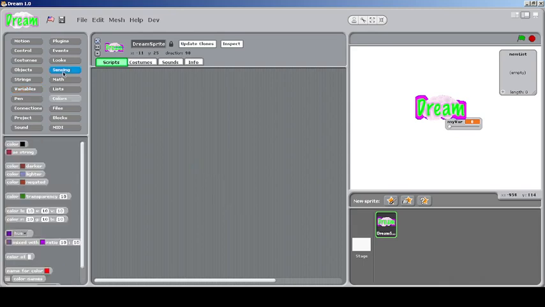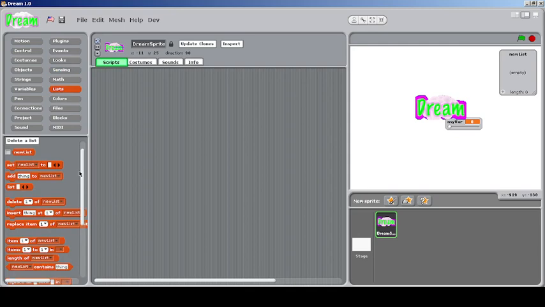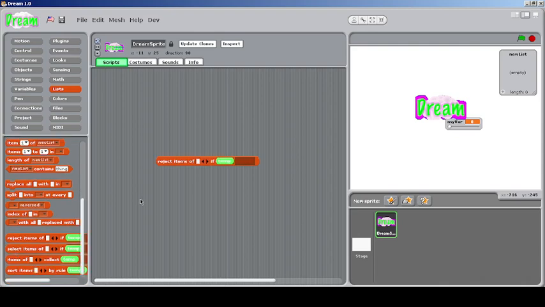There's even a separate category for lists, I'm getting kind of tired, but yeah, a separate category is there for a list. As you can see, we can replace the particular informations as well, split this at every 2 places or whatever, and all these blocks are over here, which I'm too tired to explain, and also they're very complex.